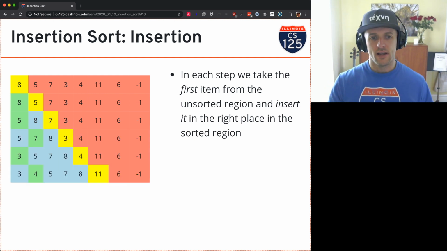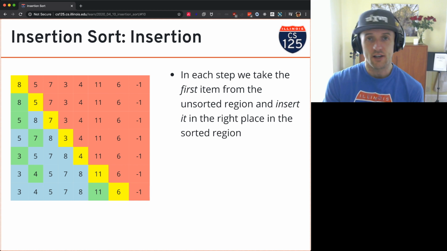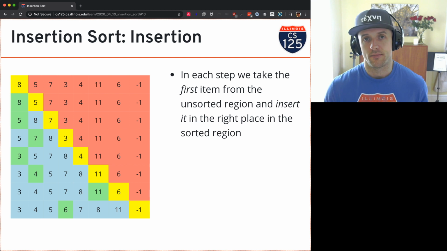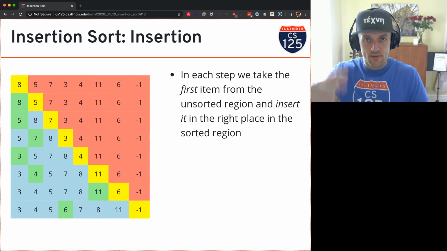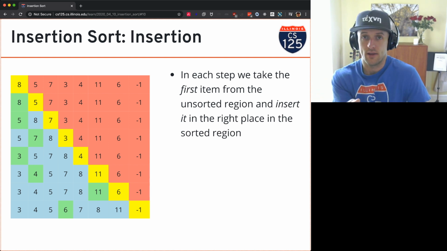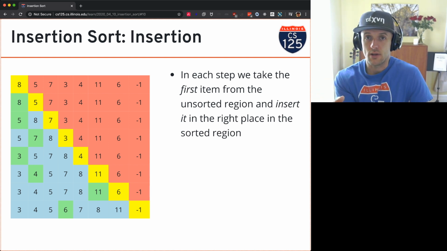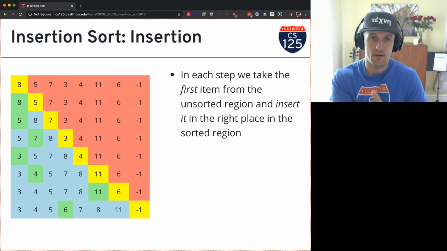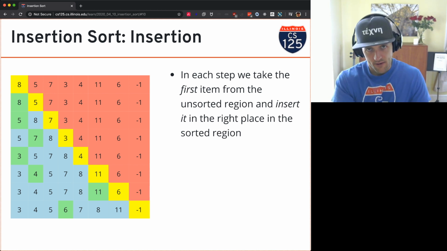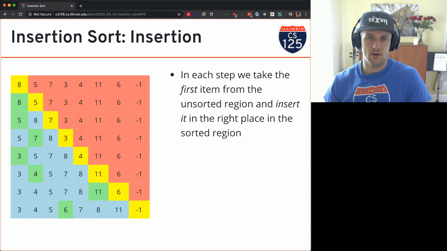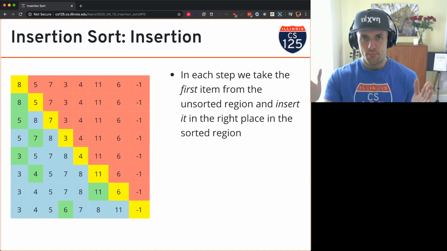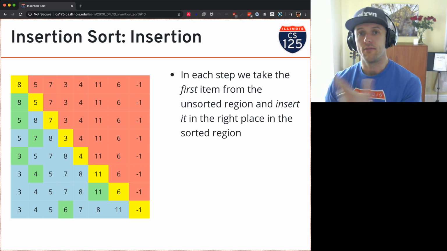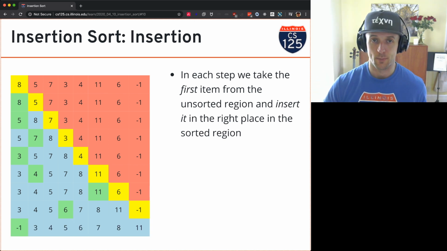And so you can see that, depending on where it belongs, each element that I move from the unsorted part into the sorted part may end up in a different position relative to where it started. In this case, I'm always taking the leftmost element from the unsorted part of the array, and I'm moving it into the sorted part of the array. And the sorted part of the array is essentially growing from the left to the right. So at the beginning, the sorted part of the array is empty, and at each step, I make it 1 bigger until it reaches the end of the array, and the array is now sorted.